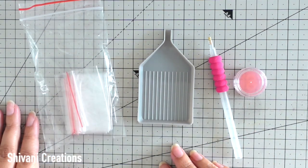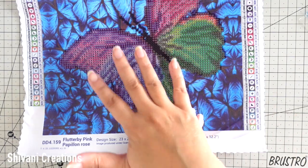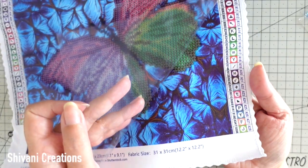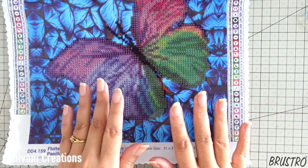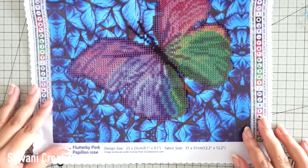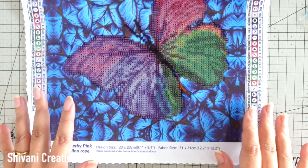So I'm starting with my project. We have to remove the film till the part we are working. Don't remove the film completely, because this is having one special adhesive on the butterfly design, and it will catch the dust very easily. So we have to remove the film only for the small parts on which we are working currently. So I'm starting with the first part, and the green side I will do first.